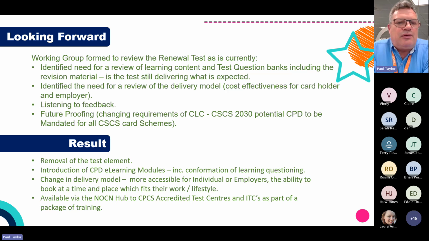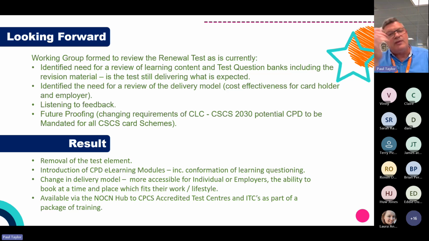If we just take a step back and look at the cost model and the delivery model as is currently, we utilise Pearson VUE in the internet test centres. Currently, due to price increases for the invigilation of the renewal test, CPCS has found itself in a position where, because we're having to use the existing contract that was transferred from CITB, each CPCS renewal card we send out, NOC and CPCS job cards, is actually losing £4 per card, potentially rising up to £8 per card, based on the next price increases we were looking at.